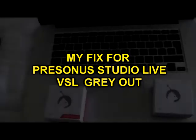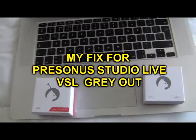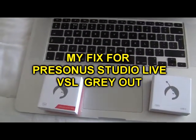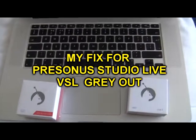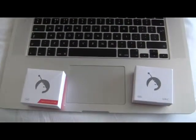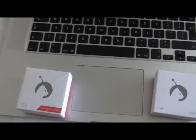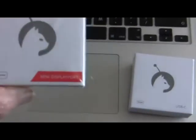Okay, so if you're watching this, you've probably had the same problem as me with your Studio Live VSL greying out. I've tried all ways to solve this problem. Sometimes I can get it working and sometimes I can't. It's not reliable. So I've come up with an idea. I've tried it and I've proved it does work. That's using a product which is called a Lunar Display.